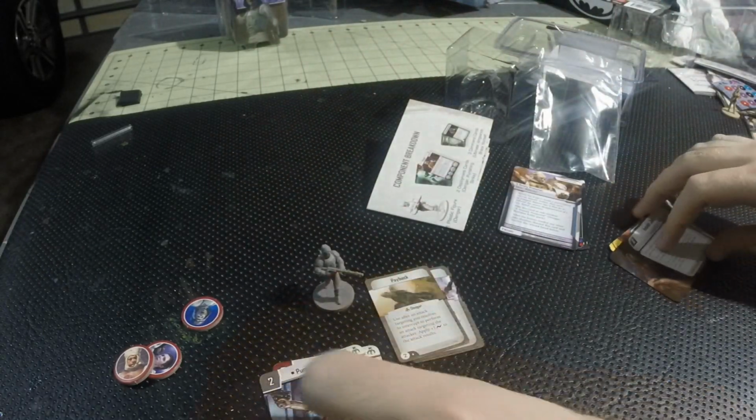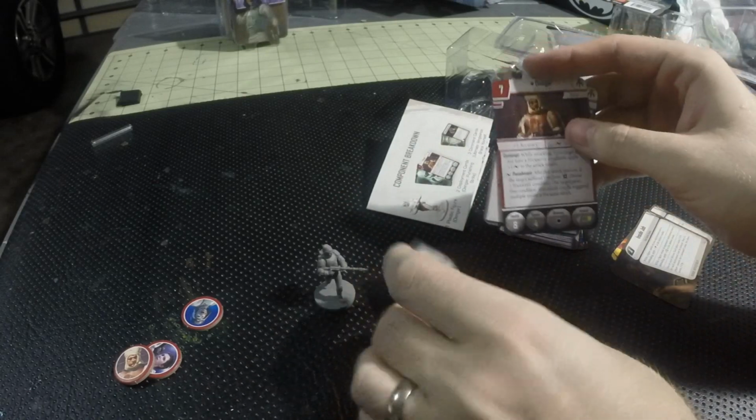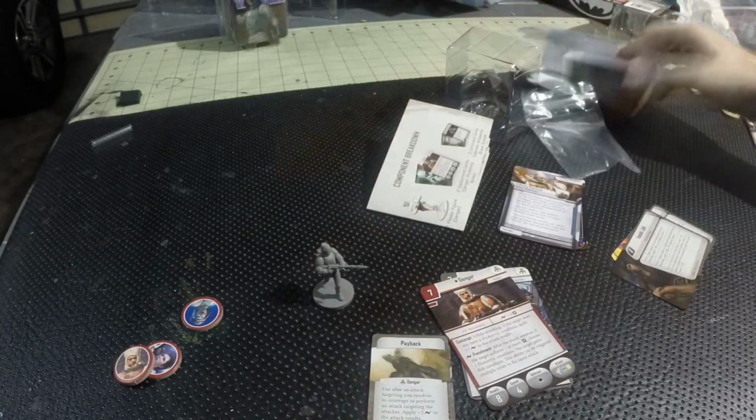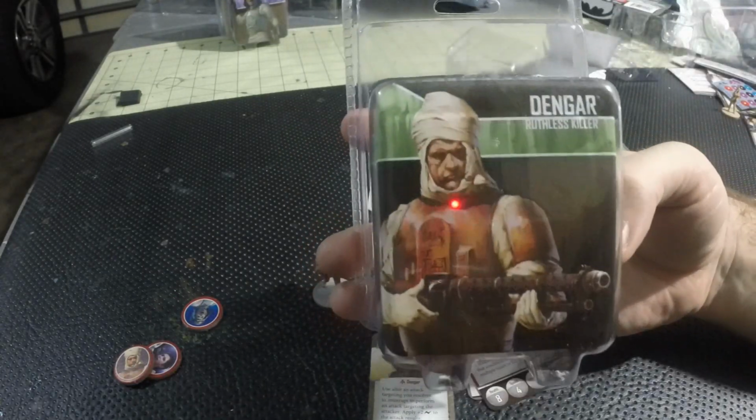Well, so good cards. They have great synergy with the expansion. I think this is a fantastic looking expansion. I can't wait to try out Dengar. And I'm really happy with the cards that come with it because they seem to work well with what the expansion gives. So that is the Dengar Ruthless Killer Villain Pack for Imperial Assault.